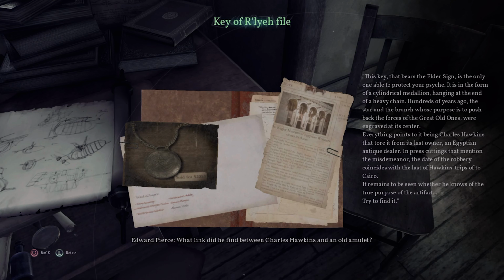What link did he find between Charles Hawkins and an old amulet? This key that bears the elder sign is the only one able to protect your psyche. It is in the form of a cylindrical medallion hanging on the end of a heavy chain. Hundreds of years ago, the star and the branch, whose purpose is to push back the force of the great old ones, were engraved at its center. Everything points to it being Charles Hawkins that tore it from its last owner, an Egyptian antique dealer. In press cuttings that mention this misdemeanor, the date of the robbery coincides with the last of Hawkins' trips off to Cairo. I've actually been to Cairo. It remains to be seen whether he knows of the true purpose of the artifact. Try to find it.